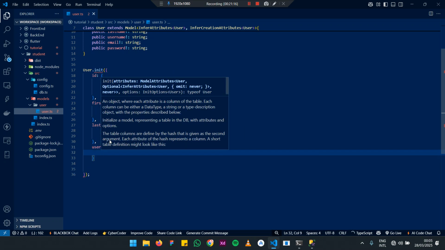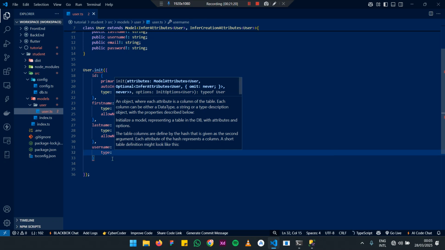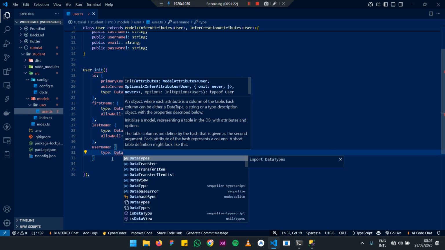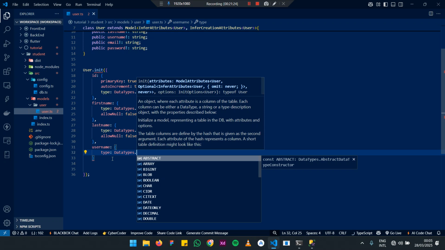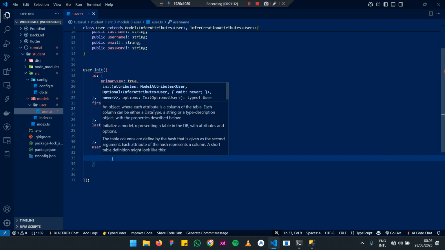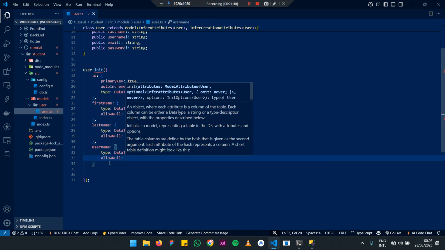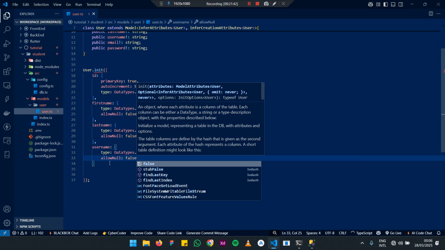The username, set type, data type dot string. Then type allow null.